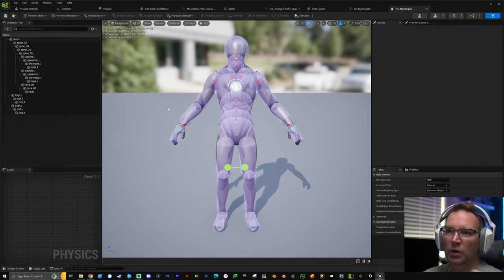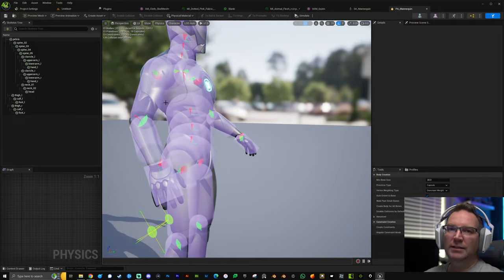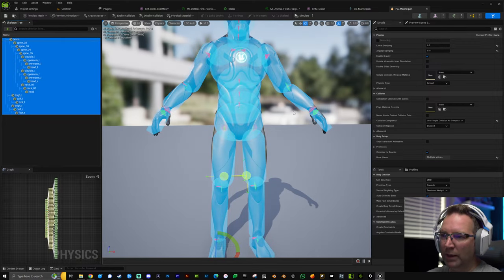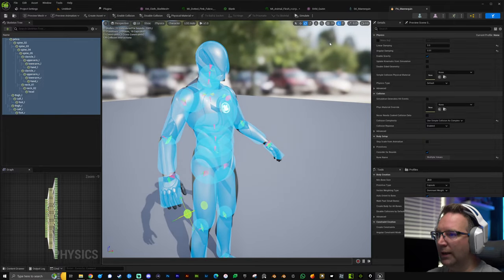And the physics asset is what is basically telling, okay, if this gets simulated and it ragdolls, what happens? This is where all your collisions are based. All these little purple, pink capsules are basically the collisions. On a skeletal mesh, the actual mesh itself is not a collision. You have to set up these little collision boxes basically everywhere inside your mesh. This one is set up very nicely, and it looks pretty good. If you select all of them like that, you can see all the different capsules and boxes that make it up, and it fits the character pretty well, okay? So I'm not entirely sure why sometimes this works and sometimes it doesn't work, okay?